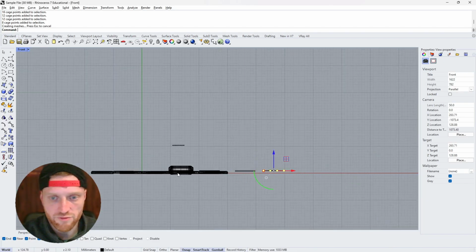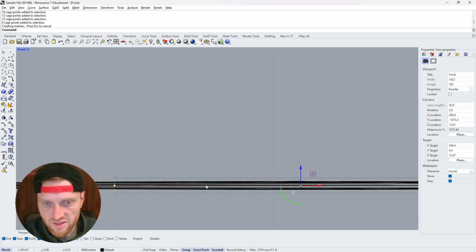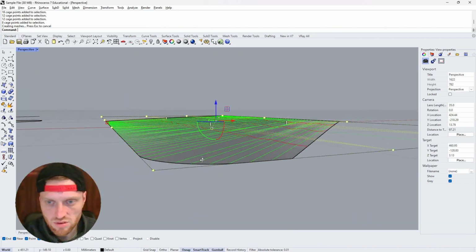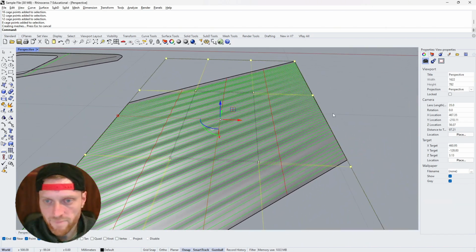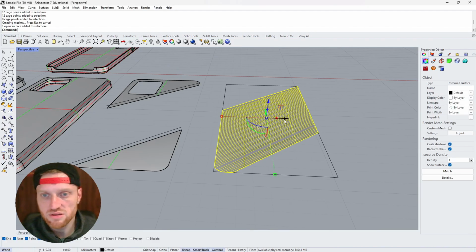So now if you look from the front, we still notice that there's some geometry above and below. And that's fine, right? So now we escape out of the cage edit.